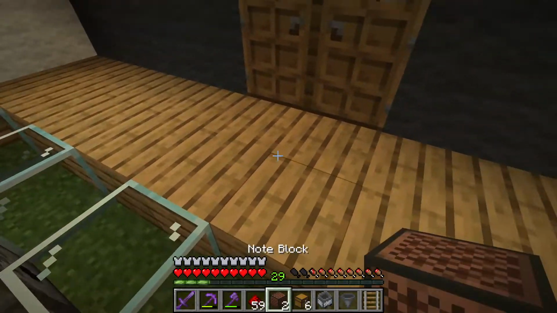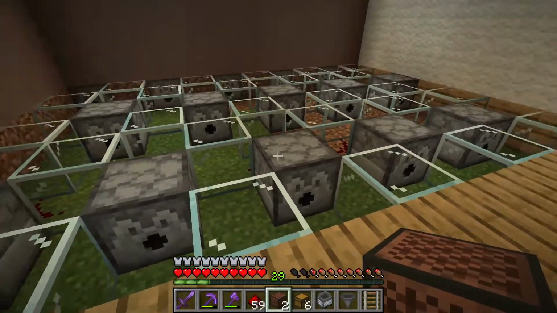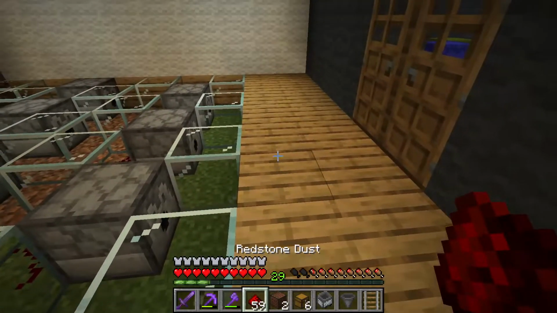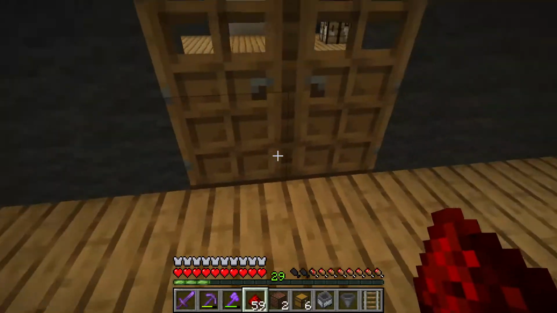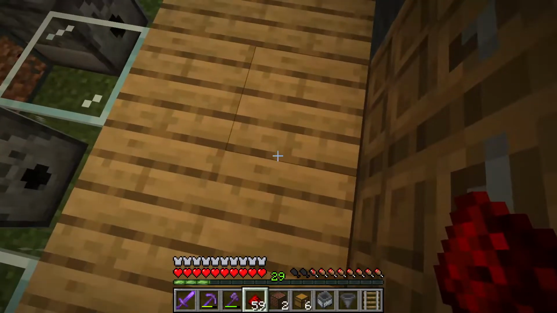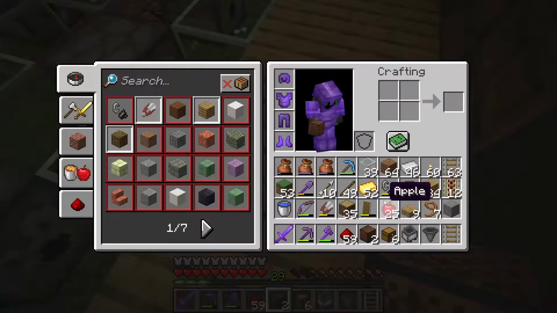But you can do this many different ways. You can use observer blocks to make a constant signal. You can use repeaters with some redstone to create a redstone clock. There's many ways that you can do it. But today, I'm going to be using some rails.